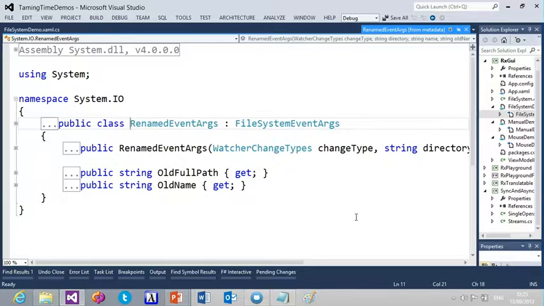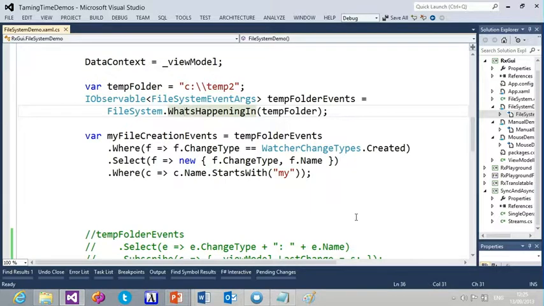And because IObservable is, with super beard powers, contravariant, covariant? Actually, I think it might be covariant. I really can't remember. I just like saying super beard powers. That means that it is compatible in that context with FileSystemEventArgs. You are absolutely correct, though, that if those had not been compatible, I would have had to use a Select to transform them into a consistent representation before I could merge them. So, thank you. Excellent question.